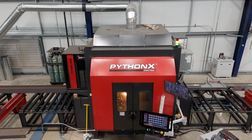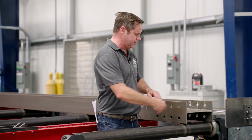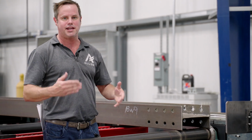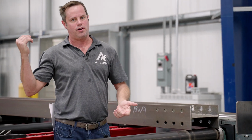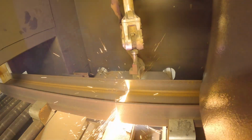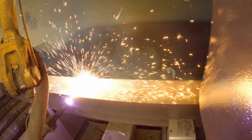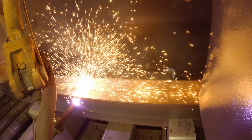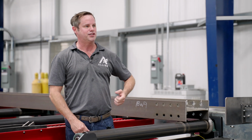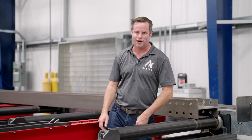You can see one of these beams that's about to roll through right now. Historically, you have to get these cut and the holes made by another facility, get it shipped here, and then we're doing the finish welding and assembly welding. We've now got the ability to cut our own hot rolled beams up to a W40 member, make all of our own holes, do all of our own coping, create connection cutouts here, mitering, beveling, everything that's required for a structural steel project, we can now do right here in-house.